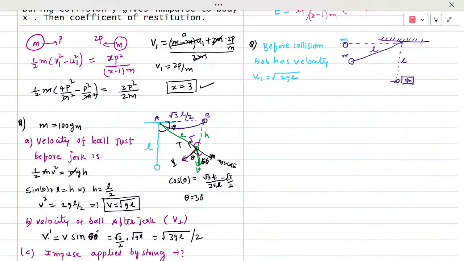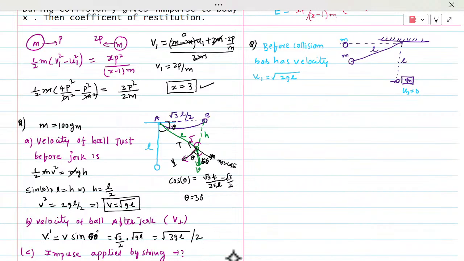How we will get this is conservation of energy. Here L is the height. From L height it is coming to the bottom point. Therefore mgL potential energy is there, and kinetic energy is there. Therefore u1 equals root 2gL according to conservation of energy. That is all you have to understand. If you want, you can see the remaining videos. So u2 is equal to 0, from the given condition.